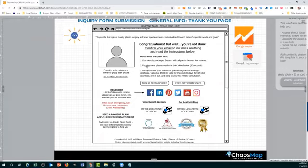And then number 2 here, what to expect next is, for right now, please watch the brief video below. Now, you might actually shift 2 and 3 here, but you'll see what 3 is in a second. But anyway, it has a button to this 30-second video. That video would just be a pop-up in the window real quick that has a 30-second walkthrough of what you're about. Hello from the staff, quick warm introductions, maybe a walkthrough of the office, etc. It's meant to just be a step towards the journey of know, like, and trust. I mean, all this stuff is about know, like, and trust.